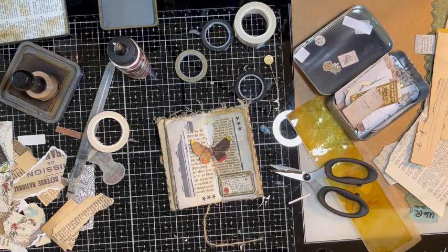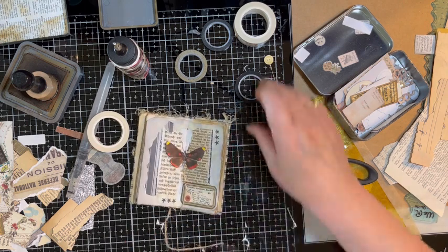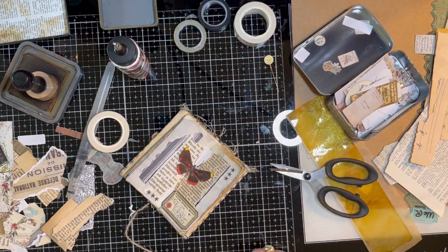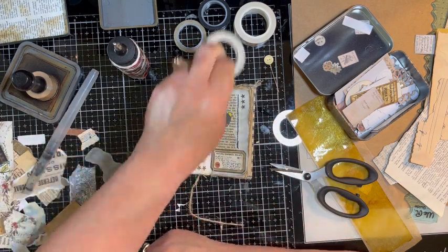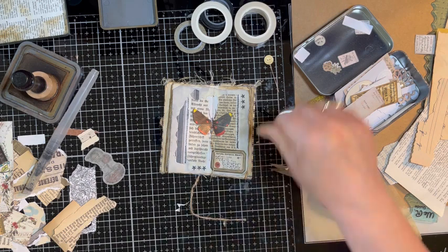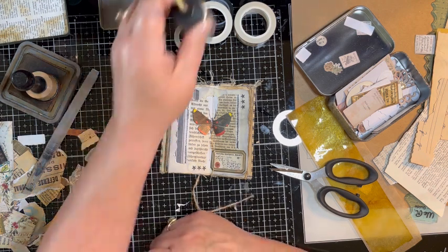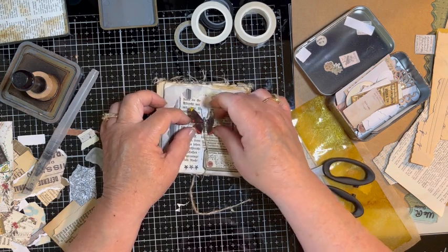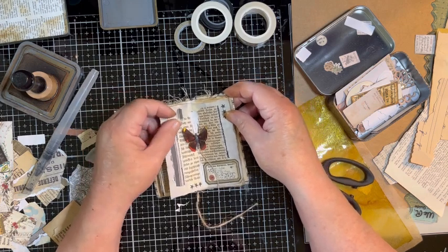Okay. There we are. I promised you to the center and that was it, and I'd put you out of your misery. So there we go. We're halfway through. And I will just continue on and do the same type of thing through the remainder of the journal. I won't put you through another video for that, because it's just going to be the same stuff. And then when I get it finished, I'll come back and show you a flip through of the finished journal.